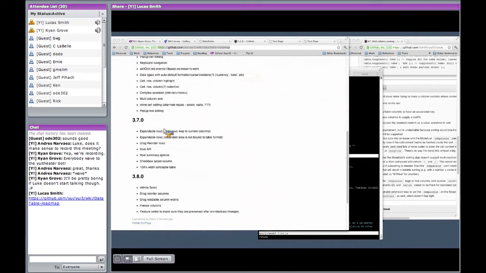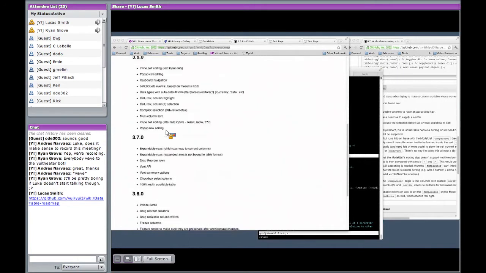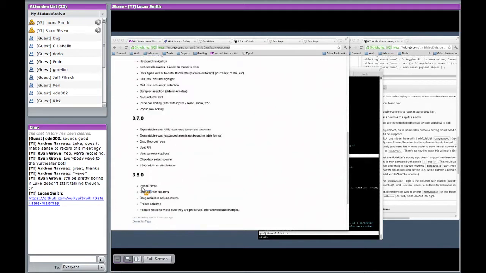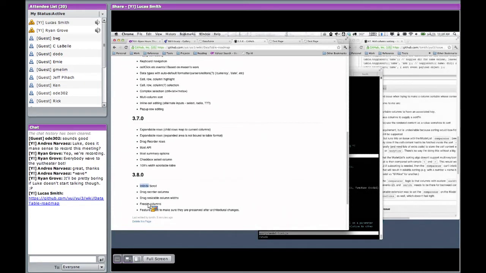The plans get less firm as we go out in versions, obviously, but most of the feedback that I've heard from folks suggests that the ordering of the high priority items in each of these versions matters, as there's more noise about the stuff in earlier versions than there is in later versions. That's not to suggest that a lot of people don't want infinite scroll and drag reordering of columns and things like that, but infinite scroll, I suppose, in particular.